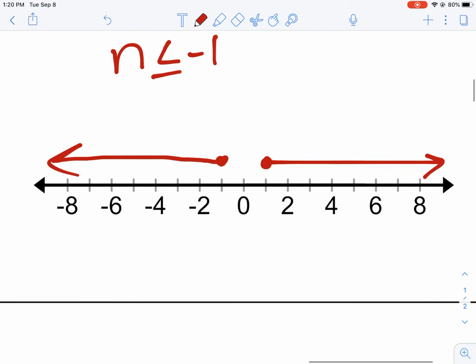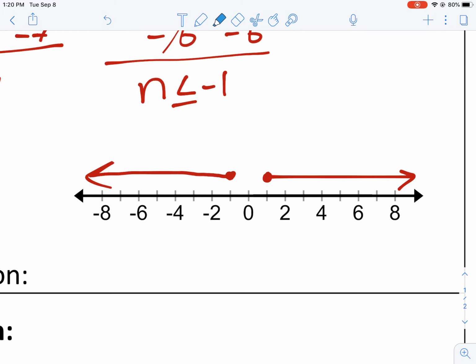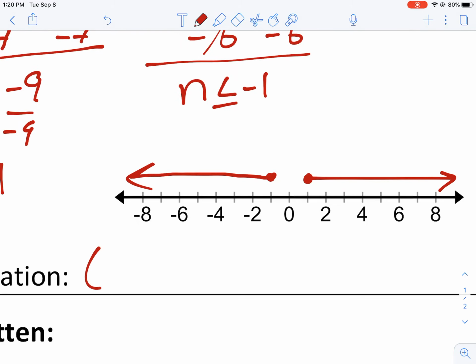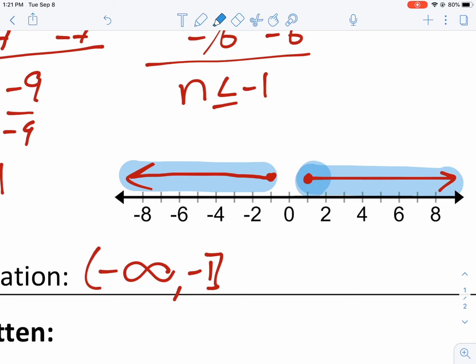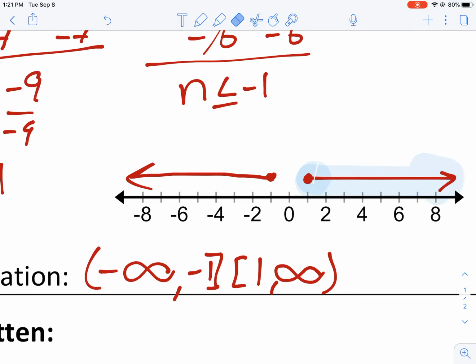So again, now in interval notation, where are we starting on the left? We're starting at an arrow that's going to the left, that's -infinity. And it's going all the way up to -1, and then it's stopping. So here's a bracket. Now I have another bracket because this is another closed dot, and then it's going to the right. So we're going to go from 1. If an arrow is going to the right, that's to the positive number, so it's going up to positive infinity.